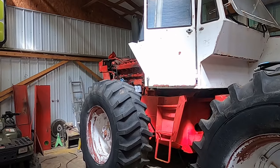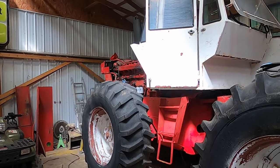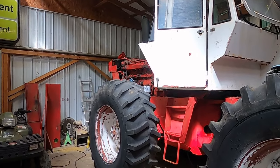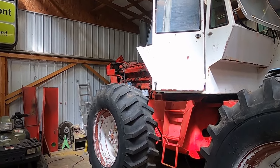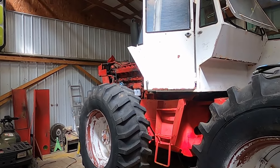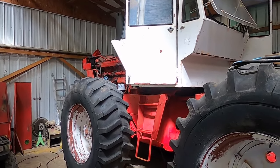Phil's also doing the alternator, and then also we'll do the battery cables. But then this thing's pretty well, I'm about where I need to be to get this thing running again. So, all right, I've got a few things I just need to run around here and do, and then hopefully Phil will be over and I'll show you how we take the injection pump off.